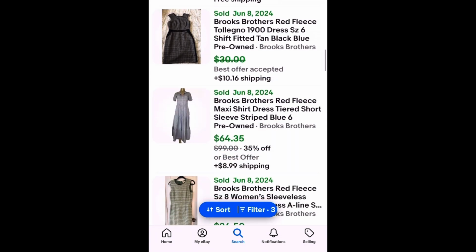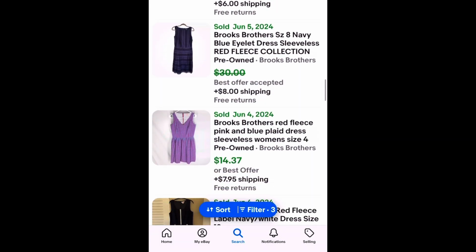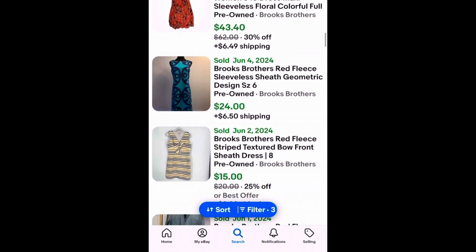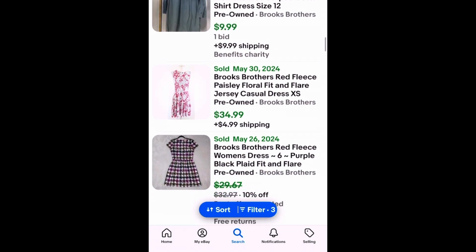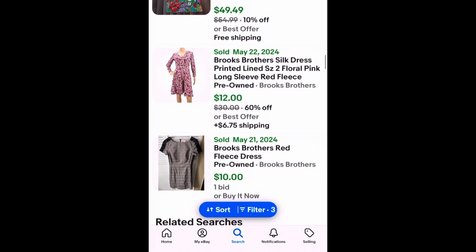If you want that higher price, you have to be willing to wait longer. So that was my mistake. I should have known it. I wish I had held out longer, but that's okay. I still made a profit. But next time I'm going to think a little bit longer before I just accept that offer.